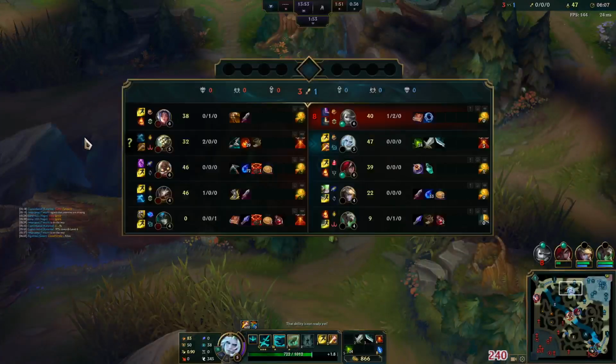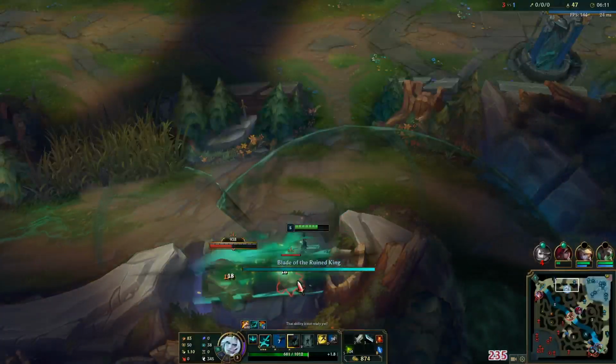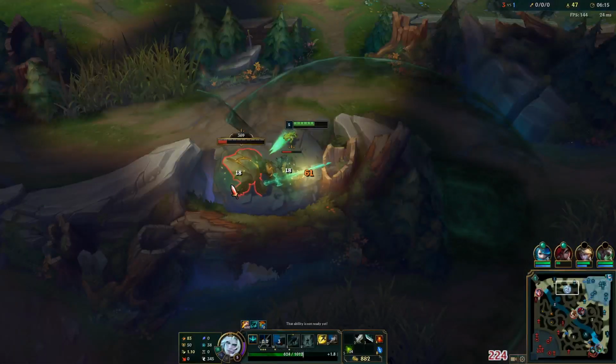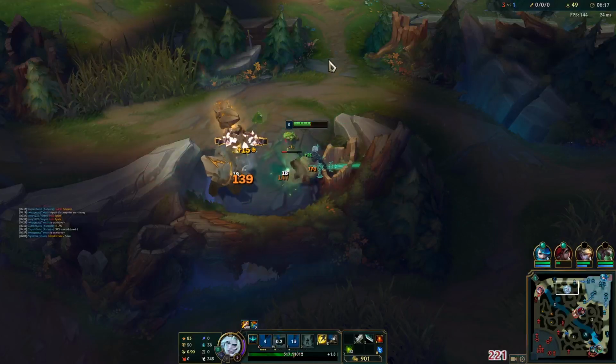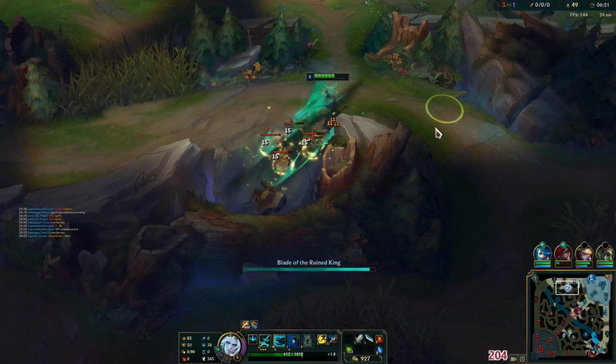Yeah, again with the top gank on 32 CS. He's not really, it's not really doing that efficiently. He's only done one camp, which most likely was, I'd say, his wolves.